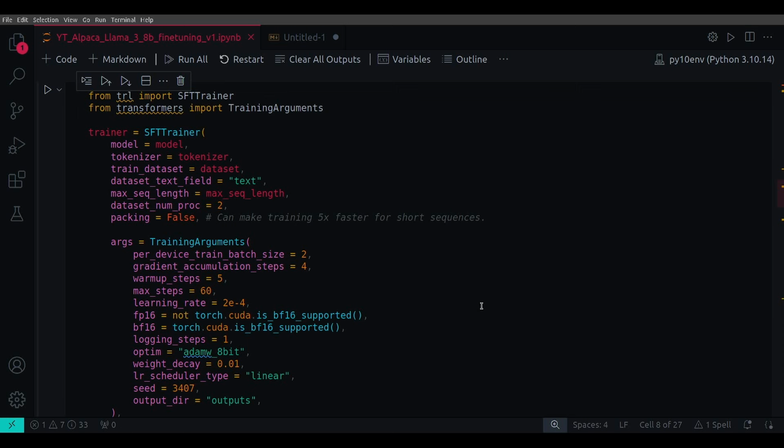This completion-only approach is beneficial for improving the model's ability to generate contextually accurate and relevant responses based on a given prompt, because here the model's focus is on the output quality rather than the input-output relationship.